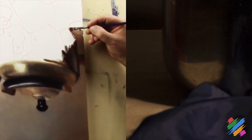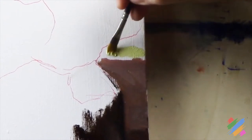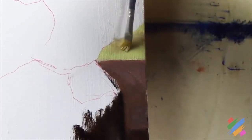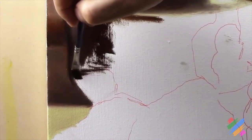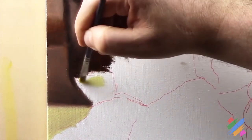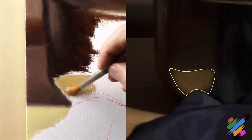We are going to stop painting our shadow here, and we are going to continue this area using some tan that we are going to correct with some middle dark brown. We are going to use the burnt amber here, as we did for the table, and we are going to blend some tan with some middle dark brown to work on this reflex.